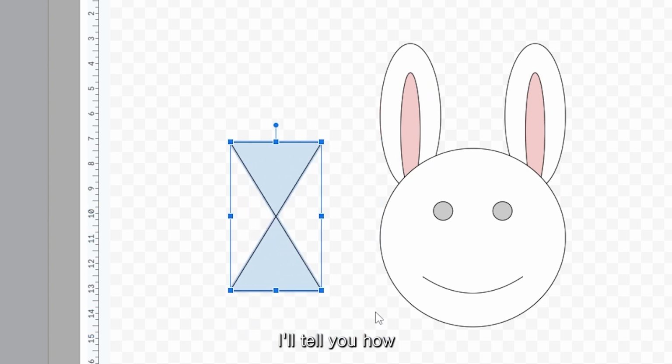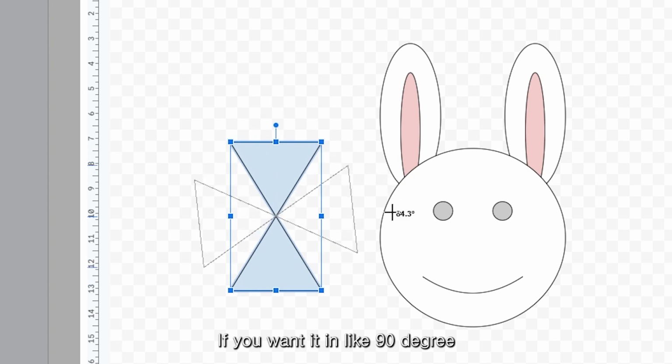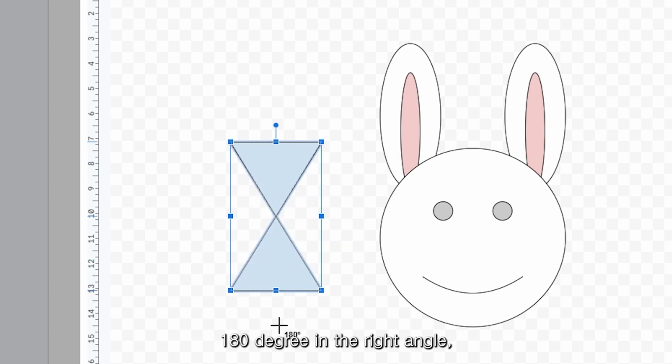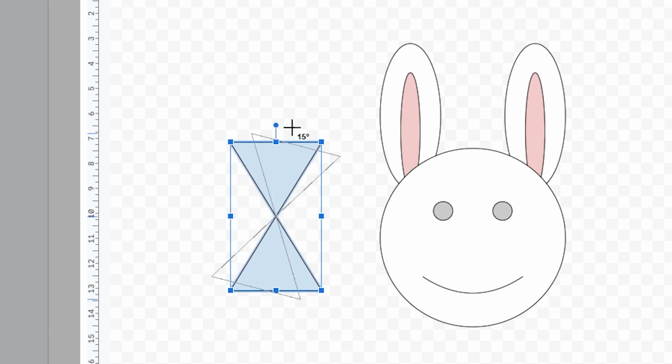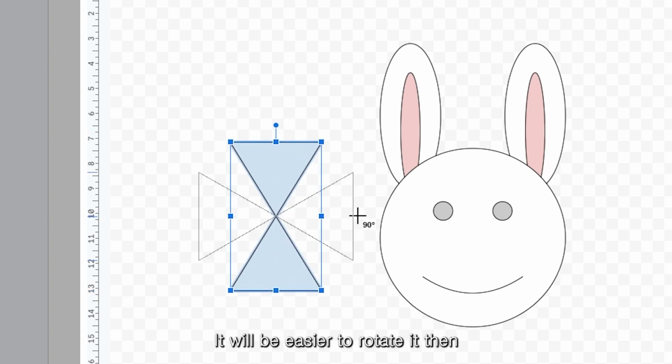I'll tell you how. You will see this little circle right here. Press on it, drag it to rotate. Just simple. If you want it at like 90 degrees, 180 degrees, in the right angle, press shift and rotate. It'll be easier to rotate it then.